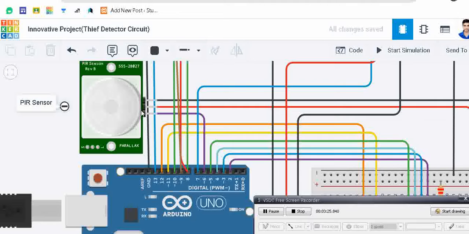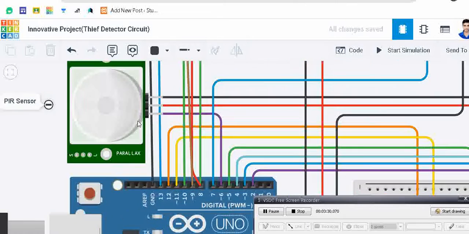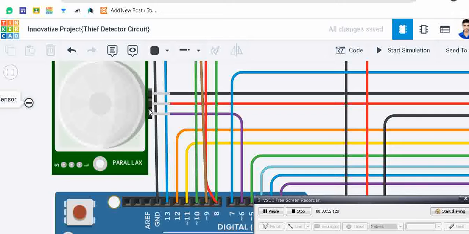One is a signal pin. This one is a signal pin, another pin is for power, and the last pin is for ground.